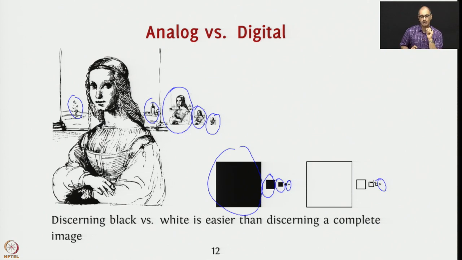Why? In the first example, I asked you to discern one of an infinite set of possibilities. This can have a lady, a tiger, a building, any kind of possibilities. But over here, I asked you to choose between two. Is it fully black or fully white? It turns out that telling whether a signal is fully black or fully white is much, much more reliable than finding out what there was from an infinite set of possibilities. Of course, we have significantly dumbed down the detail to only one particular value, and there is a price to pay. Here you can make out a lot of information, here you can only make out one yes or no answer. But the reliability which you get by going with this approach makes this preferable, as we will see.